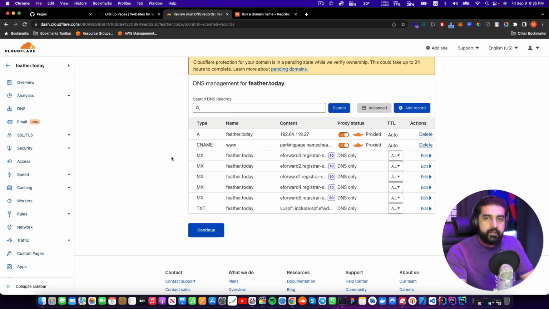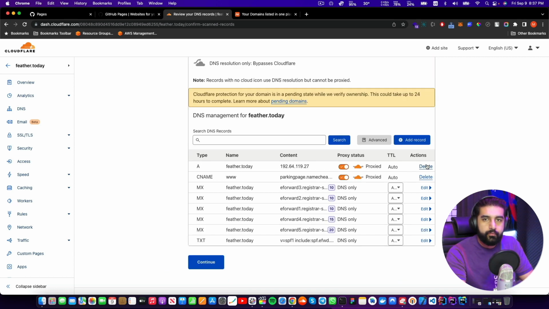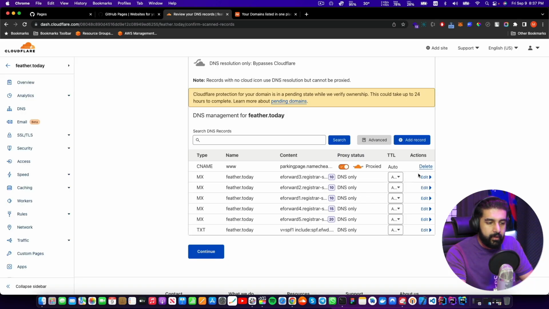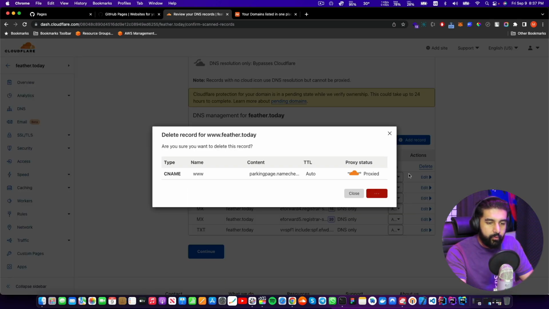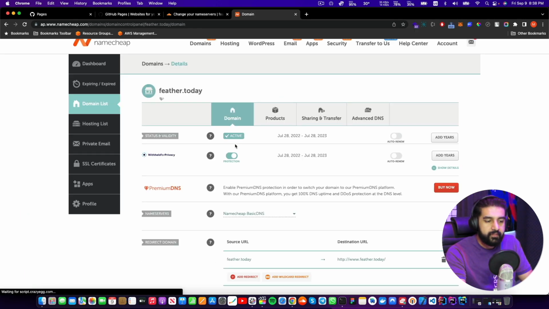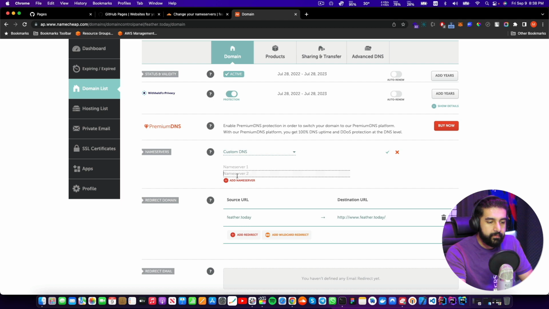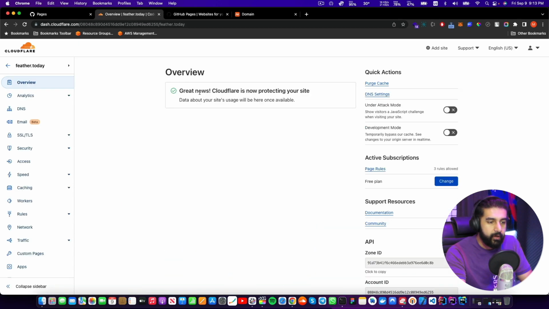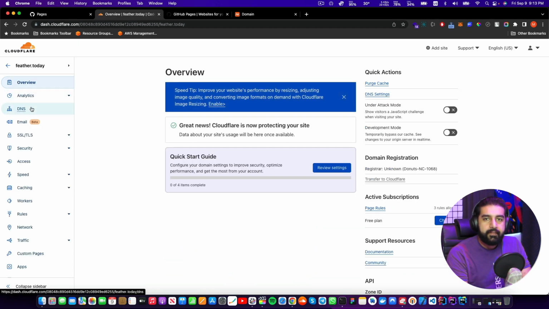So these are the DNS records set by my domain registrar, and I think I will remove all of it. Here Cloudflare is suggesting to replace my existing name servers with Cloudflare's ones. You would need to do that in your own domain registrar profile. Alright, we got our domain added to Cloudflare.